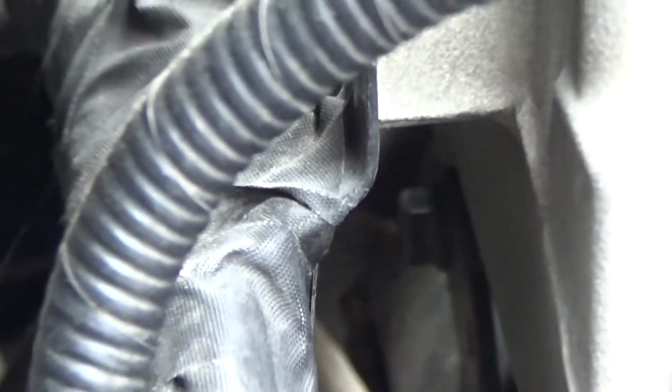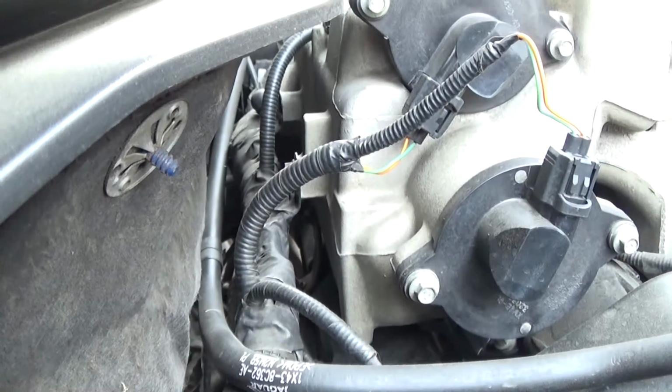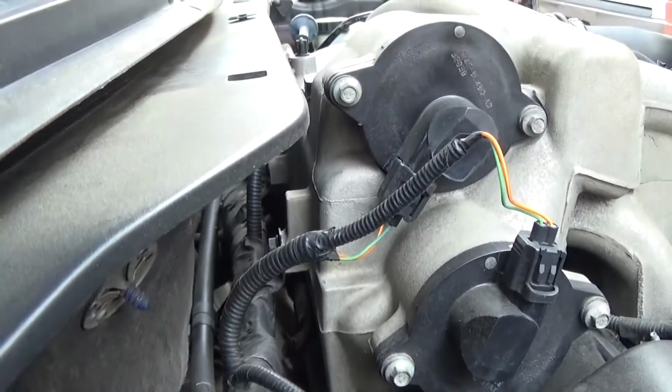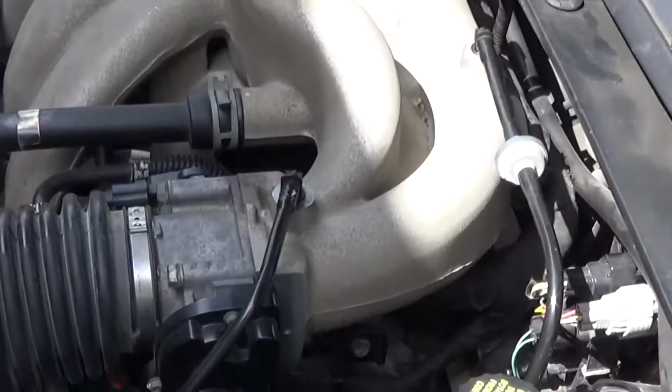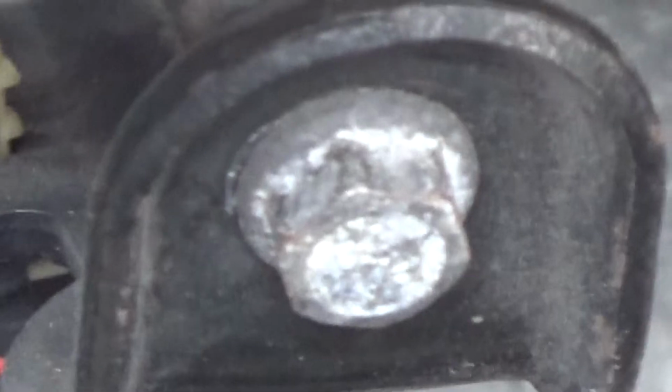There is a third, however, that's quite hidden on the back, and here it is, easily accessed with an extension, but not so easy to see to get started. Right side of the manifold, it's easy to get to.